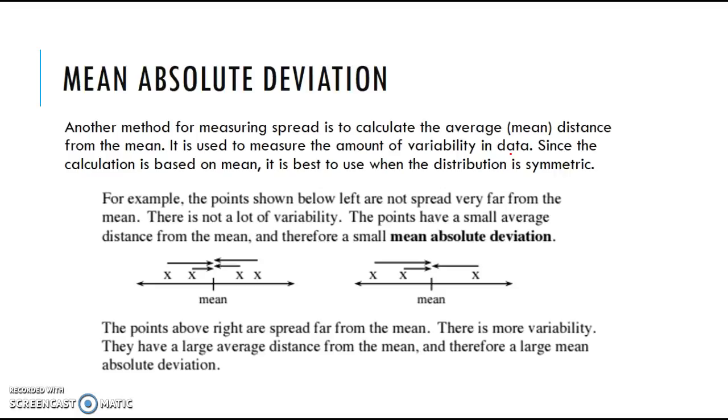Next, the mean absolute deviation. Mean for average, absolute for absolute value, so we make everything positive based on the distance from the center, and deviation referring to how far apart the data is. So you start by finding the mean, and then you compare how far the data points are. On the left, the data is a little bit closer to the mean, the x's, and on this one, they're a little more spread out. Therefore, the mean absolute deviation of the left would be a smaller value and a greater value on the right.